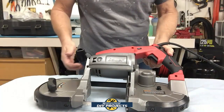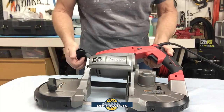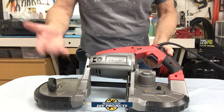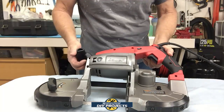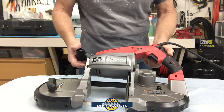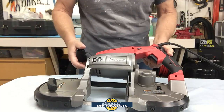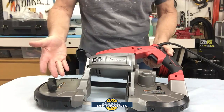Okay guys, so there you have it, a detailed demonstration of the Harbor Freight Bauer 10 amp bandsaw. Is it a good saw? I think it is good enough for the money. Is it the cheapest saw available? Well, that depends on when you buy it, and if you get a good discount, like I did, using my Inside Track Club membership. Is it a saw that you should buy?